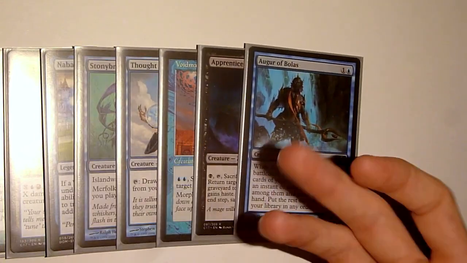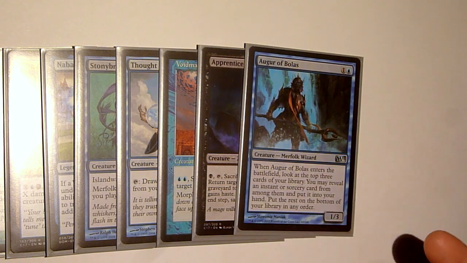Augur Bolus, ETB, look at the top 3, instant or sorcery to hand. Again, just getting to the instants and sorceries you do run. Even though we don't run an insane amount, it's really important to get to the ones we want.